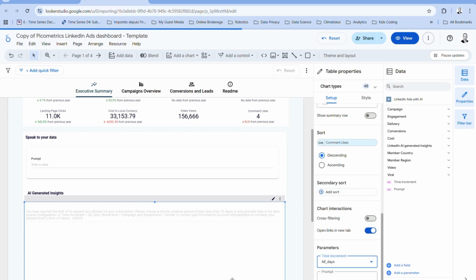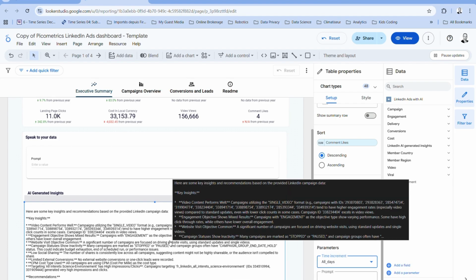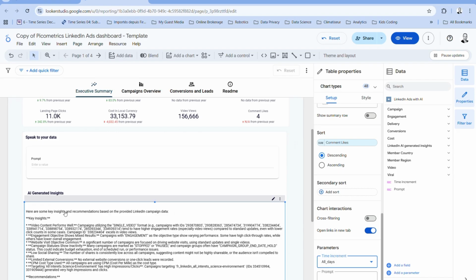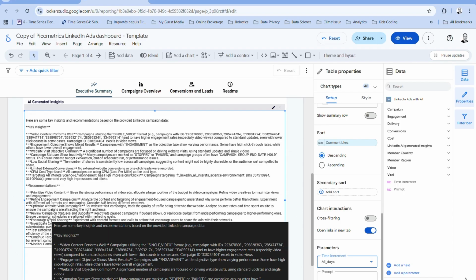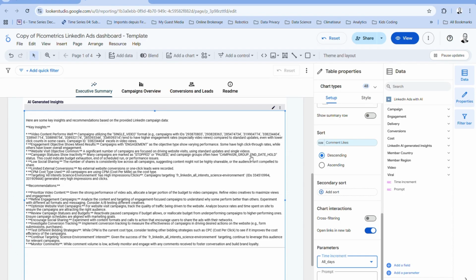So it groups the data in terms of the whole time frame that I want in order to decrease the size of the file that I will be sending to EI. And then here you go. I have now the answer of EI, some insights on the campaigns during that time frame, and what are the key insights here, and what are the recommendations, so we can optimize and improve the performance of the campaign.